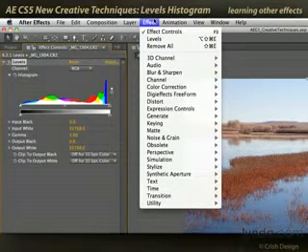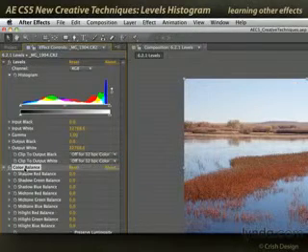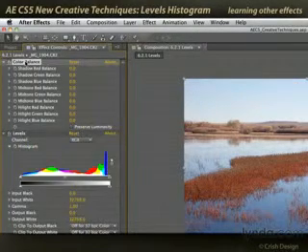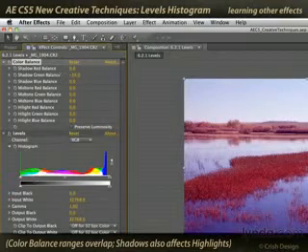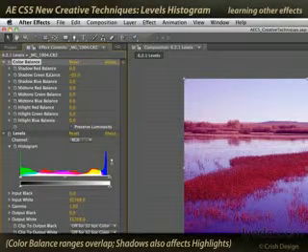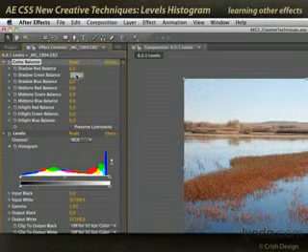So let's apply something like Effect, Color Correction, Color Balance, and drag it before levels. And now when I make adjustments in color balance, I can see more clearly what's going on. For example, see this bit of green component somewhere between midtones and shadows? Reducing the green shadow balance moves those green spikes down to the left to the darker colors in the histogram. Increasing green shadow balance moves that peak of green colors up through the histogram to brighter levels. So it really helps with the visual feedback to see what's going on in an effect.